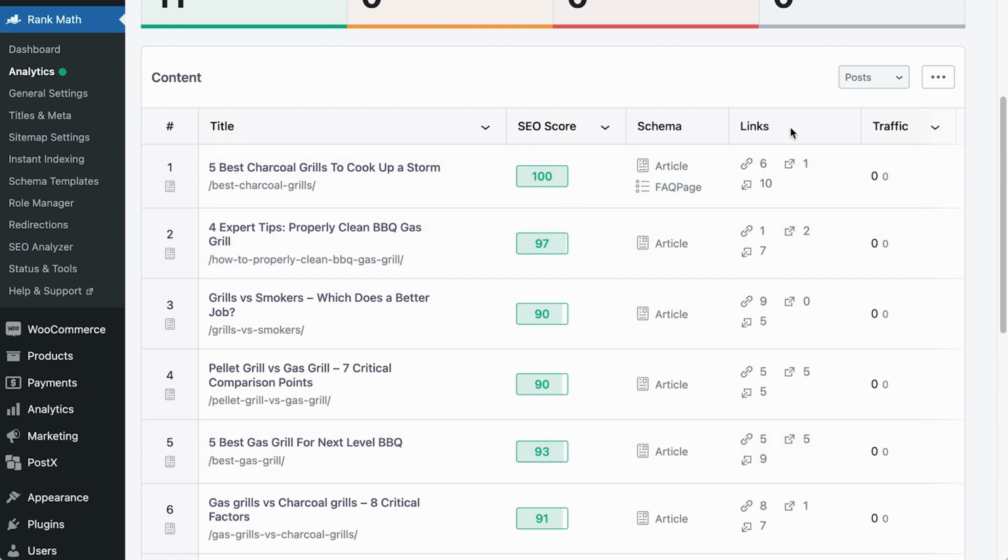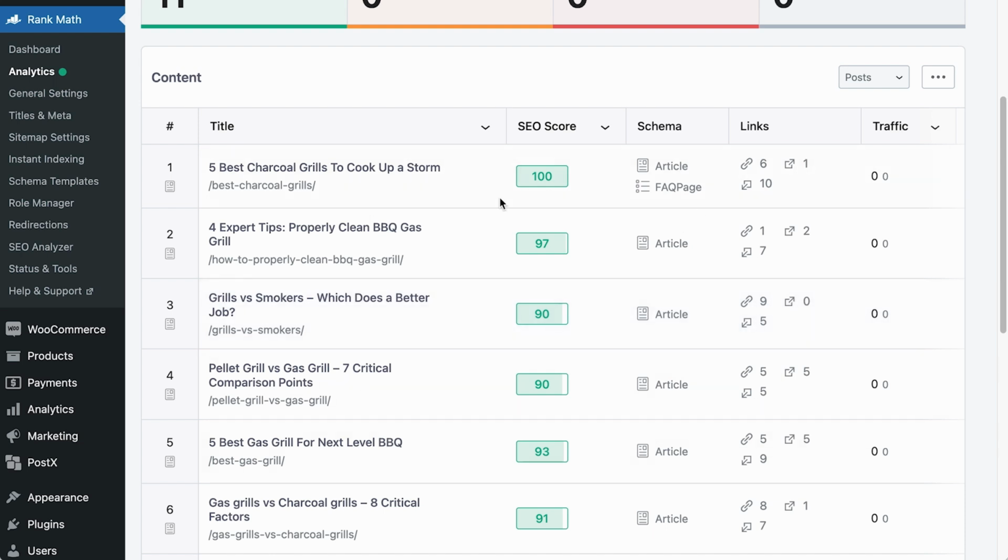Or if you scan through the links data, and if you see 0 in any of the data, it means this piece of content needs further optimization. What you are seeing here is the external links, which means the number of external pages this page is linking out to. The internal links, which means the number of internal pages this page is linking to. And incoming links, which means the number of internal pages that are linking to this page. If you see 0 in any of these data, it means this piece of content needs further optimization.